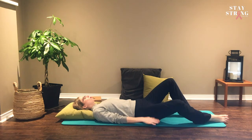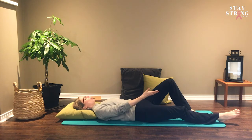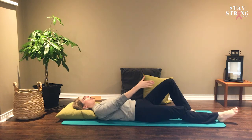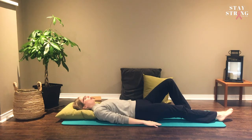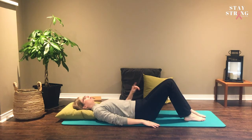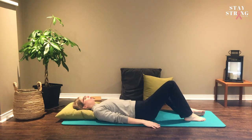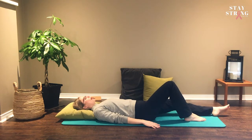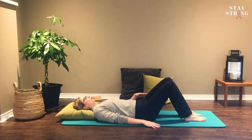Then I want you to straighten out that right leg, but it's also slightly rotated open towards the ceiling. Now you're going to rotate it towards the midline. So you're rotating that hip inwards, the toes are going towards the center, and then you're going to drag this leg back in. Left side, gently drop it out and opening up those hips here, and then you're pressing it out and rotating back in. And now drag it all the way back in with control.